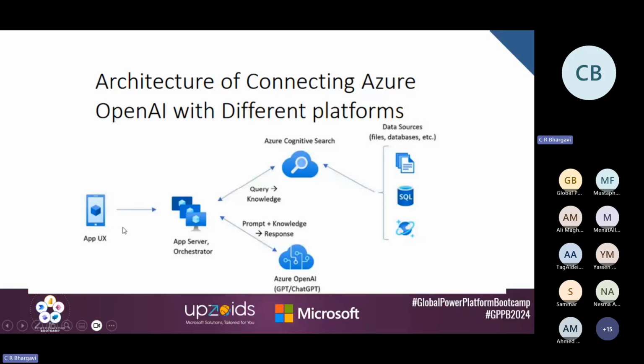So the UI UX will have the app server or orchestrator, which will be coordinating with the Azure OpenAI, giving the prompt, and the knowledge base will be transferred to the Azure OpenAI.